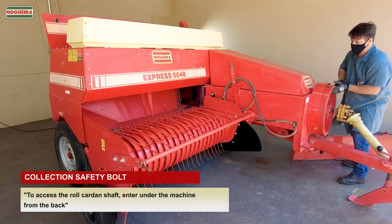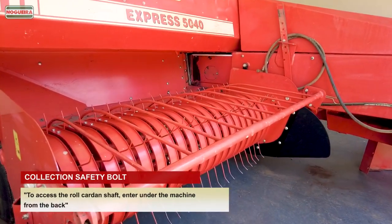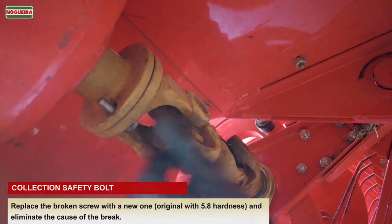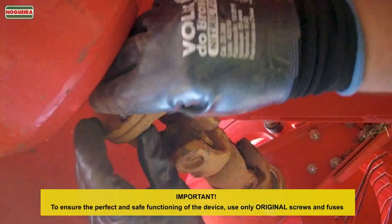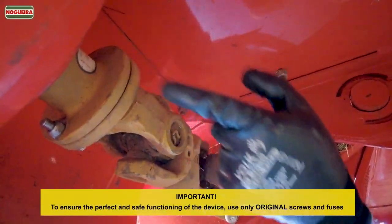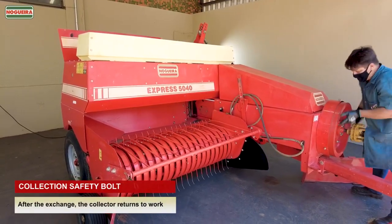To access the roll cardan shaft, enter under the machine from the back. Replace the broken bolt and eliminate the cause of the break. Important: to ensure the perfect and safe functioning of the device, use only original screws and fuses. After the exchange, the collector returns to work.